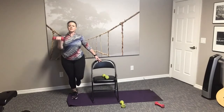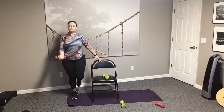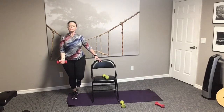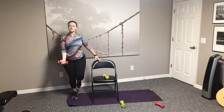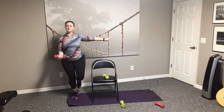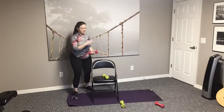Just a simple bicep curl here is 5, 6, 7, 8. Notice the pace is nice and slow. Good. And then we're going to adjust to a little half pump movement after this. See if you can balance through it. 5, 4, 3, 2, 1. Nice. All right, let's take it to the other side.